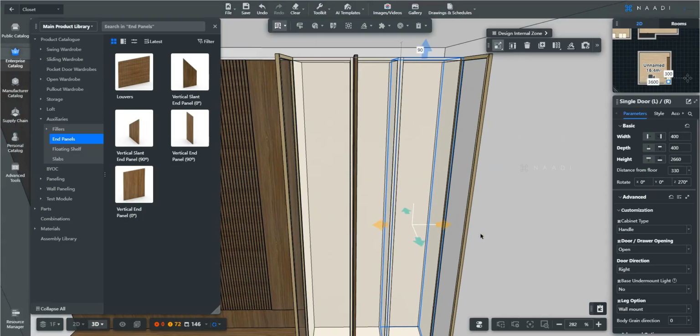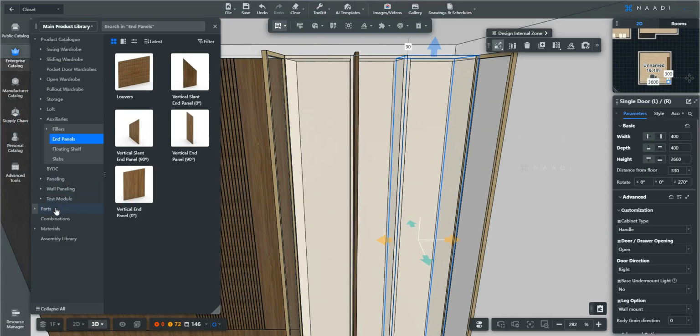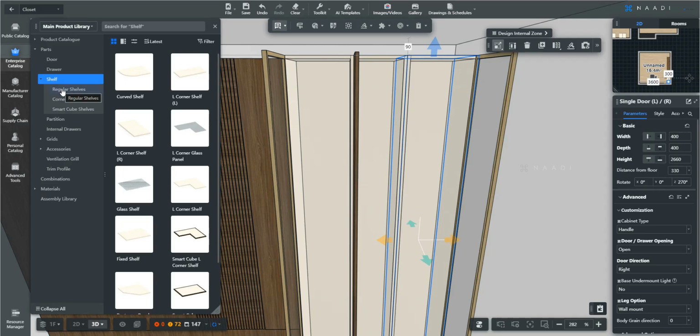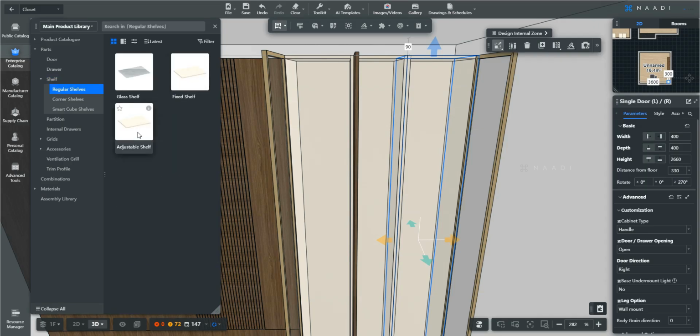And now for designing the internals of the cabinet here, I can just go to parts. And here I have a specific category named shelf under parts. So click it, and here I have different types of shelves. These are all your regular shelves here, your fixed shelf, adjustable shelf, and your glass shelf is also cataloged. In my case, I can precisely go for fixed shelf. But if your design requires you to go for adjustable shelf, please go for it, because in your 2D drawings and in your cut list, it will precisely mention whether that specific shelf is a fixed or an adjustable shelf. Okay. So precisely go based on your design. In my case, let me just go for a fixed shelf.